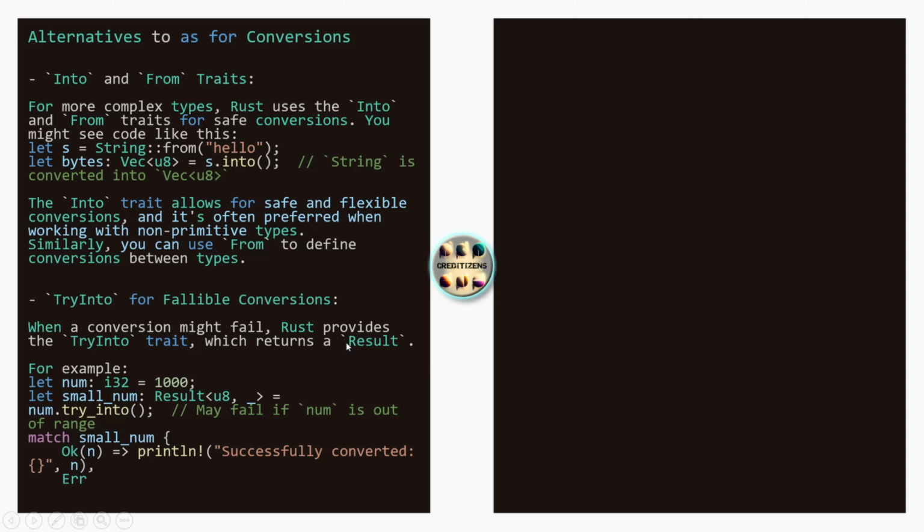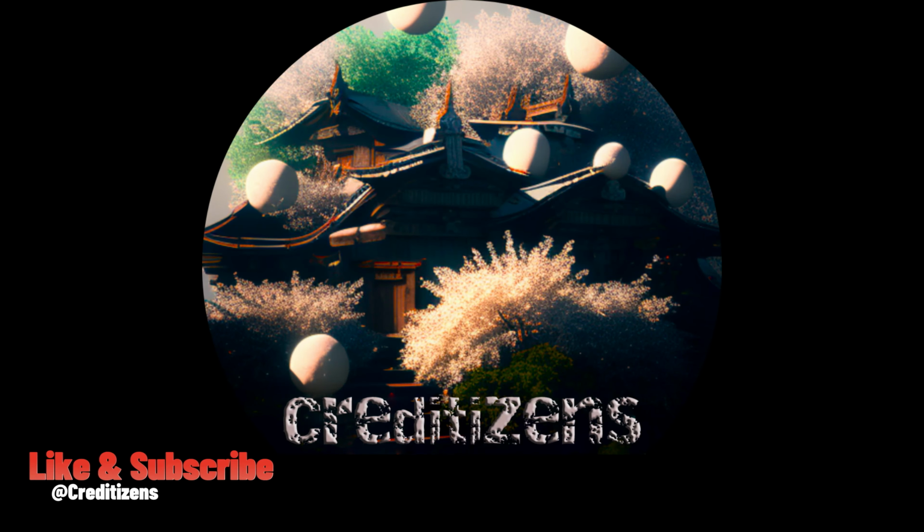Here we use an example where we have an i32, 1000, a number, and a small number, which is a Result type of u8, or the Ok part, and num.try_into(). It may fail if the num is out of range, and after we use a match statement to handle that. It's always better to handle it this way, with a match statement, to have full control and also to be coding safe.